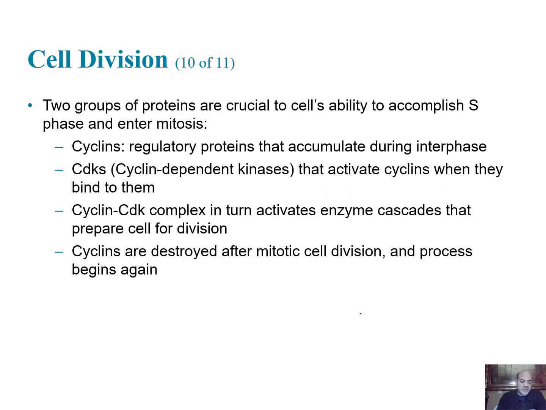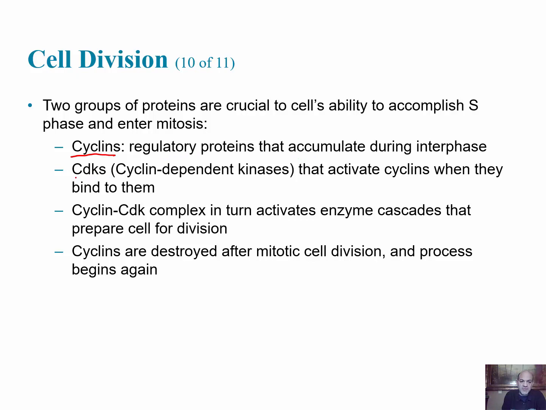There are some proteins in the cell that are involved in this regulation of whether or not a cell is going to enter into S phase and then go into mitosis, and they're called cyclins. And they're called that because they are observed to cycle. They increase just before cell division occurs, and then after cell division, the cyclins go away or decrease in concentration within the cell. So they seem to be involved in helping to regulate.